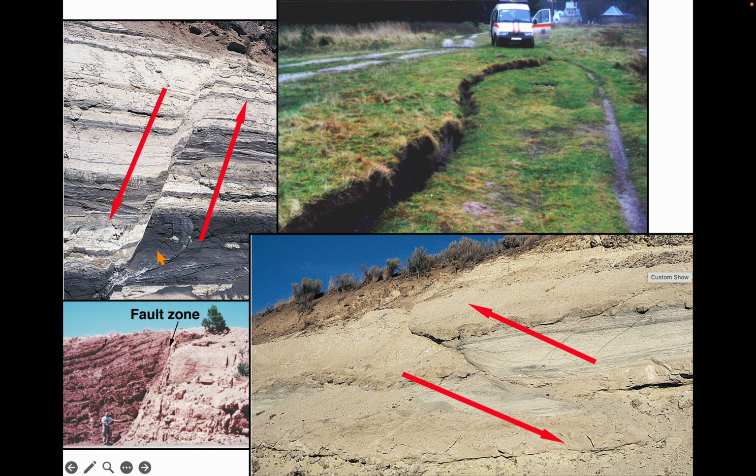So here we have some obvious pictures where we can tell that there is a fault. We've got this right here. You can see the separation of those layers where they change in the location of where they're at. Here we have the fault at a surface where we can kind of tell that there's a difference in the height of the ground. Here's another fault where, again, it's that difference in the color of the rock that makes it very evident that there's a fault. And here we've got another one. You can tell that this layer was at one point in the same level of this layer, and we've got the movement. And the rock layers definitely help us understand which way things are moving.